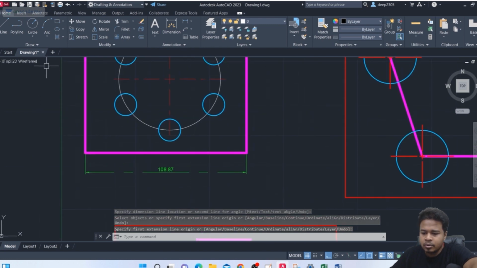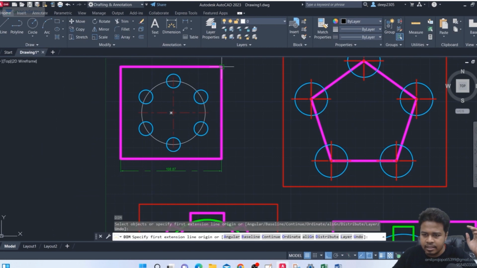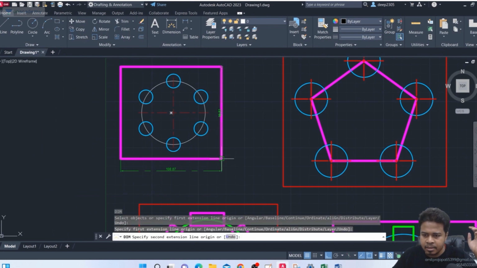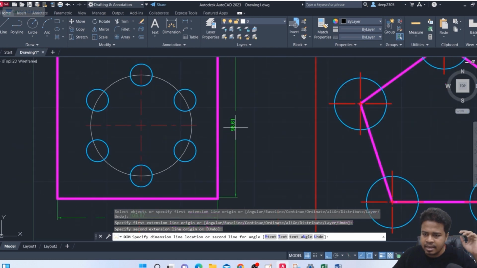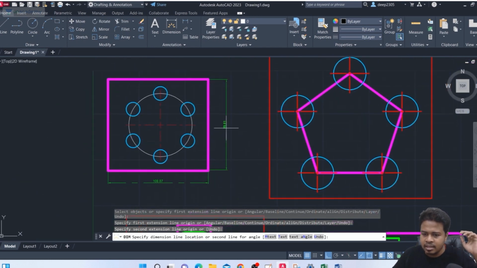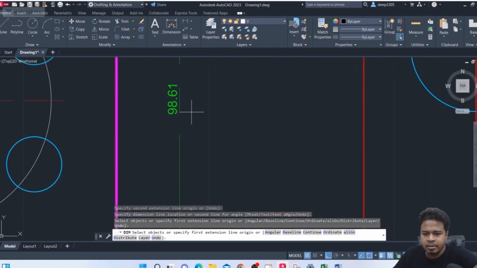Go to dim command again, dim, enter, select this endpoint and this particular endpoint. And you will see the dimension. Now how to place it? You can directly place it here. So it is 98.61.